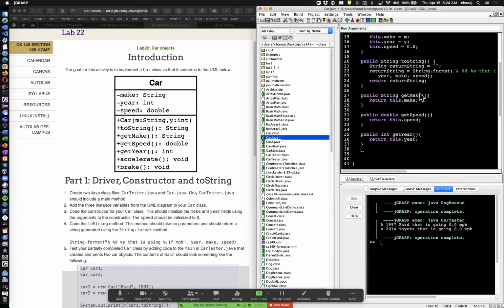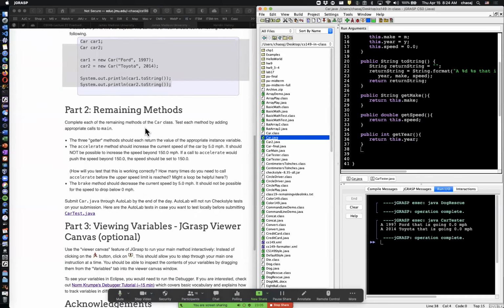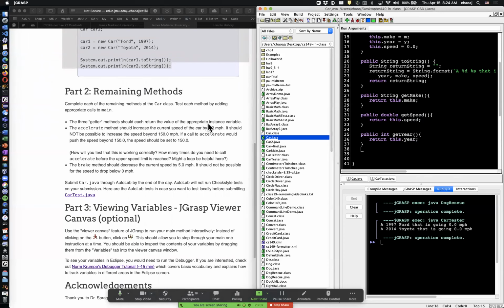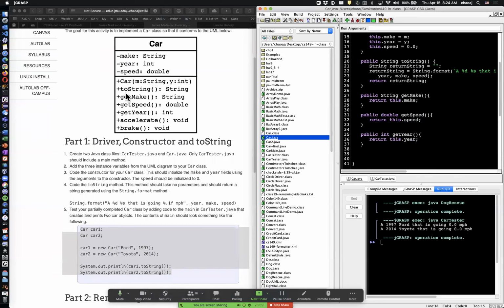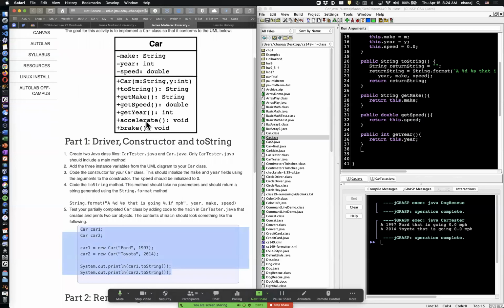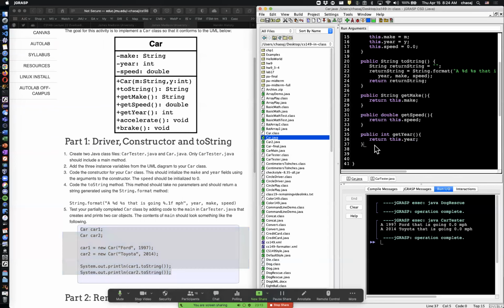Just three simple getters here that we're going to fill out. And then we want to do the accelerate method here. So this is a setter here that is going to set something. So we want to go public void, because the return type is void here, accelerate.